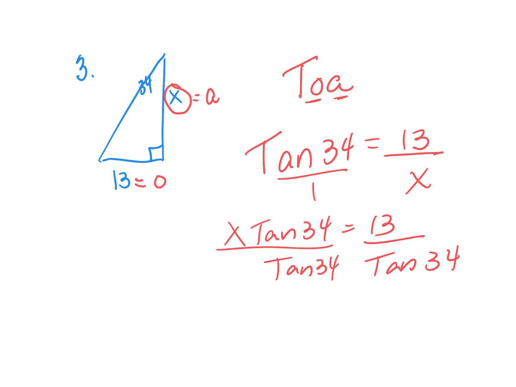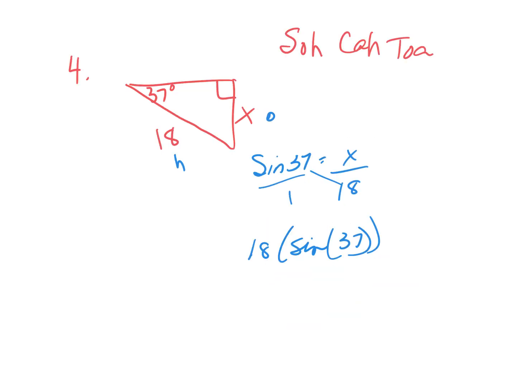How do you know when to divide or when to multiply? You just let the math take you there. 19.27. So number 4, you use sine because you have the opposite and the hypotenuse, and it's sine of 37 equals opposite, which is x, over hypotenuse, which is 18, and you cross multiply, and you get that x equals 18 sine of 37, which is 10 point what? Oh, okay. 10.83. I got 29.9.